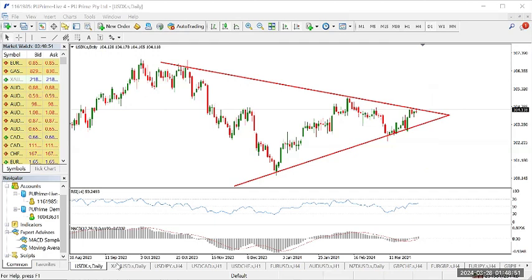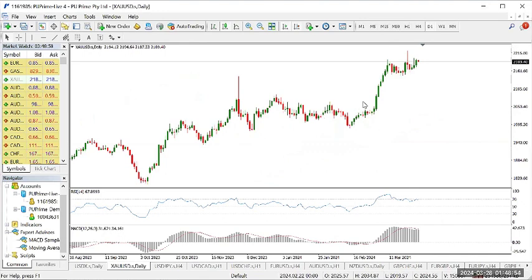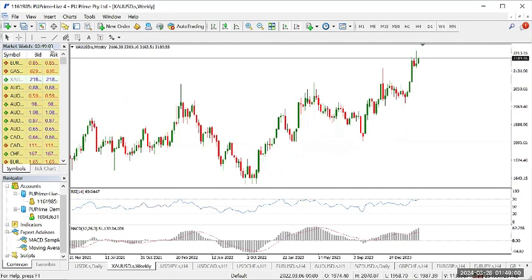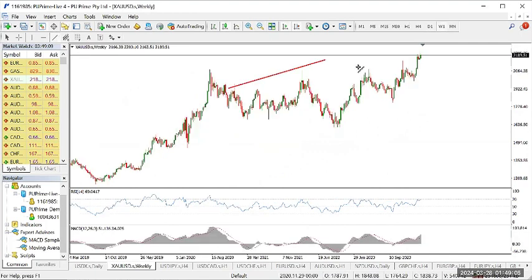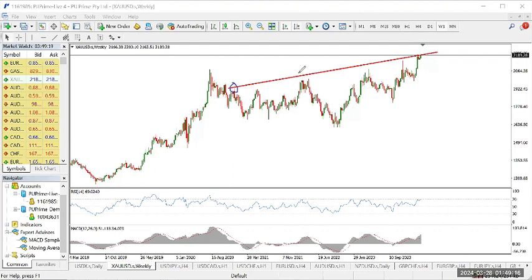Now I'll go over to gold. Let's go first to the weekly time frame. Now on the weekly time frame, we can clearly see gold has been trending up lately, making a series of higher highs, and we can draw a trend line to connect these points together, and we have the high points up there. And secondly, we also have a second trend line that connects different points again.